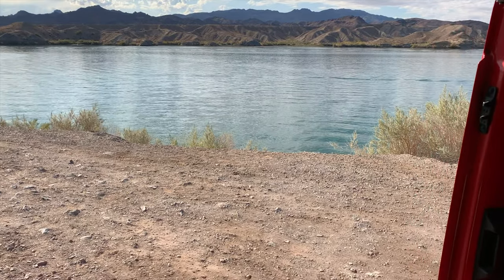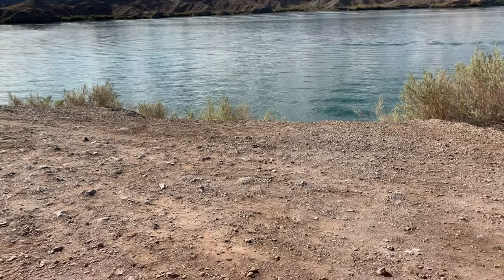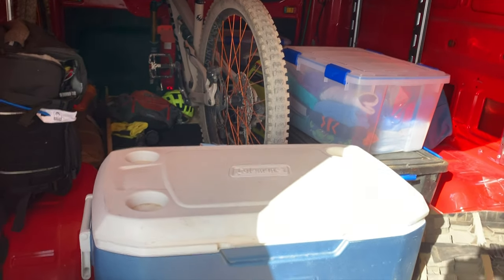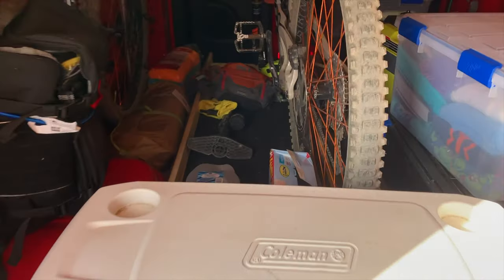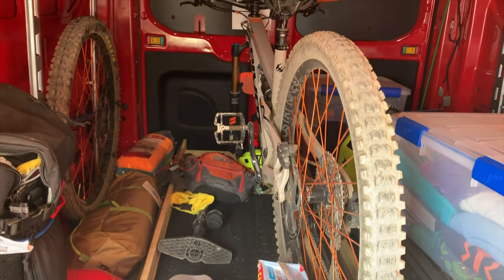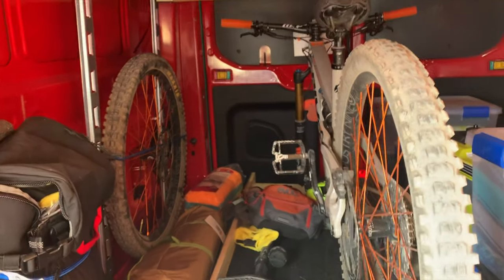That's what having a van opens up possibilities for. I mean, you get to achieve that with tenting as well, or an RV, but a van's a lot simpler than an RV. It's a mess a little bit because I just got back from a trip. I wanted to leave the bike in so I could show you what it looks like with it in there — for right now that's temporary. I'm not sure if I'm going to stick with that for the wheel.